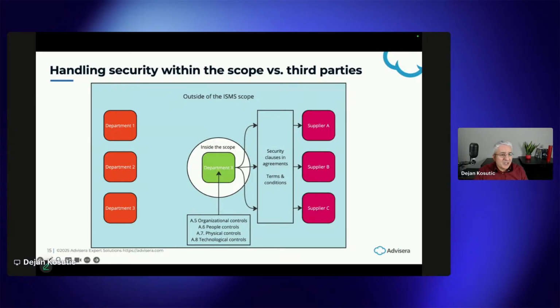You might also use terms and conditions which apply to all users. This is especially important when you use Gmail or Microsoft Azure or Microsoft Office 365. You cannot force these big companies to implement some security measures, but they typically publish terms and conditions where they explain what security measures they are implementing.